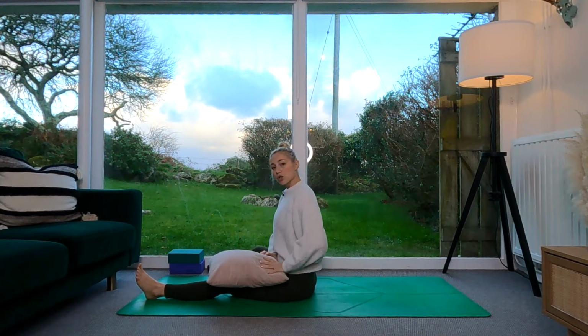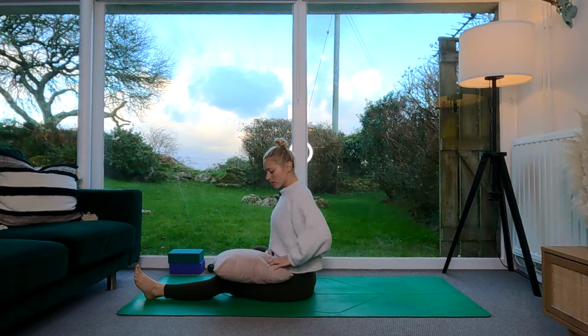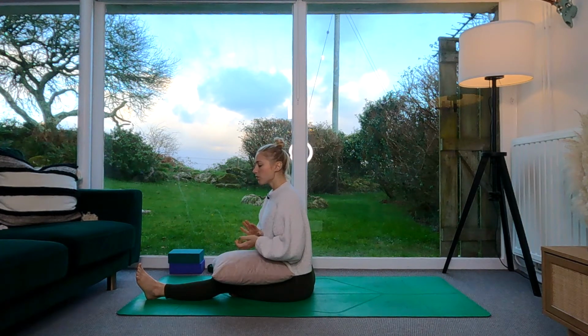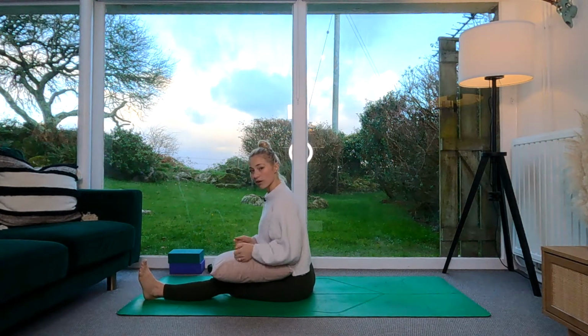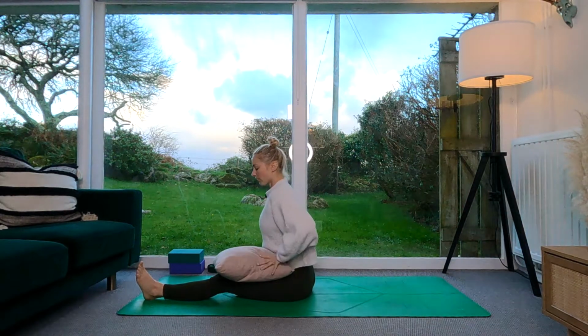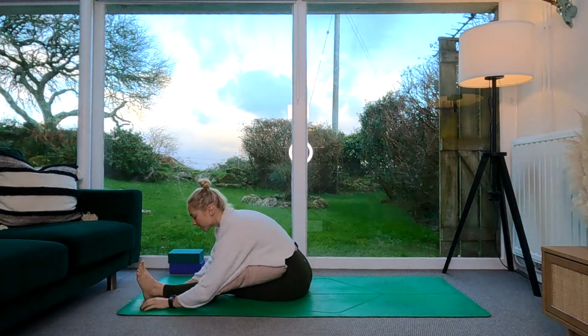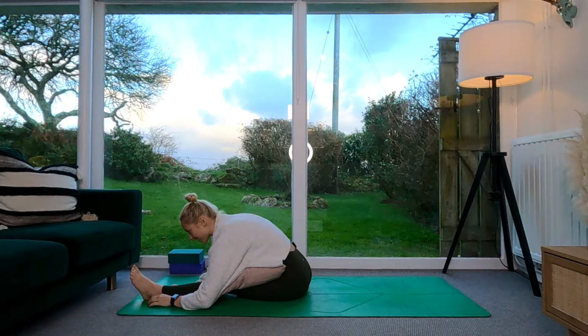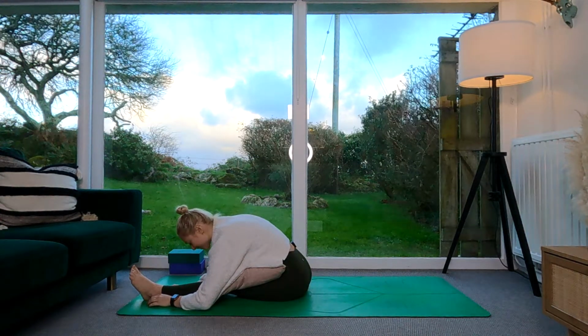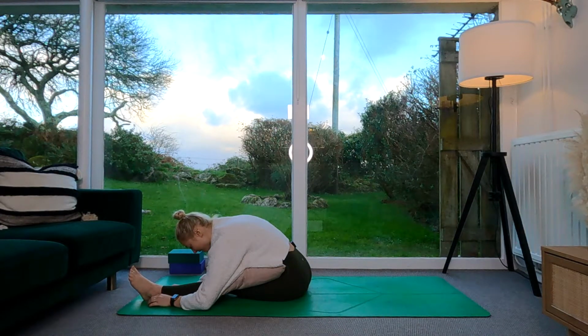My hamstrings aren't too bad today, but just for a feeling of extra comfort, I'm going to work with the cushion on top. Just because you don't need the props doesn't mean you can't use them if they help you feel a little more secure in the pose. Lean forwards. One hand just comes to rest either side. Relax the leg, relax the head, shoulders, soften into the breath.